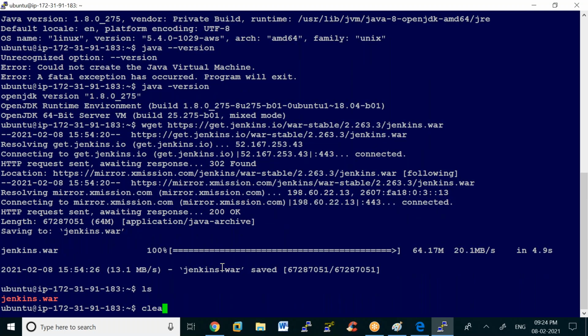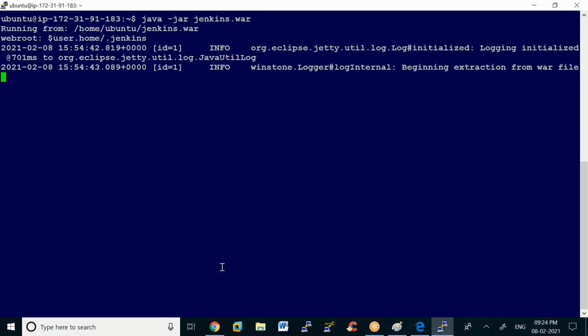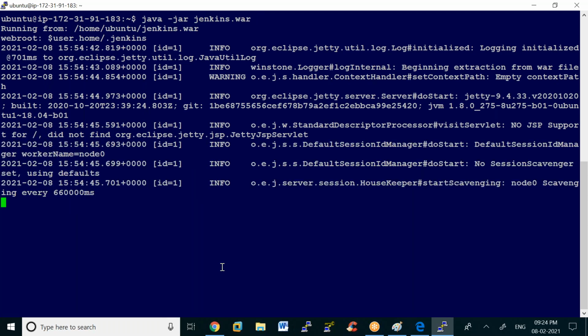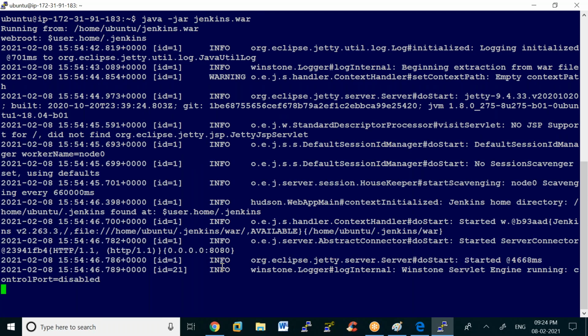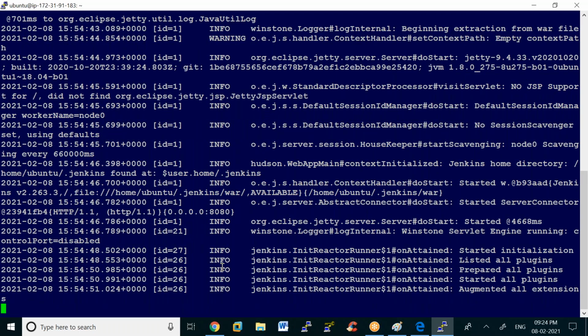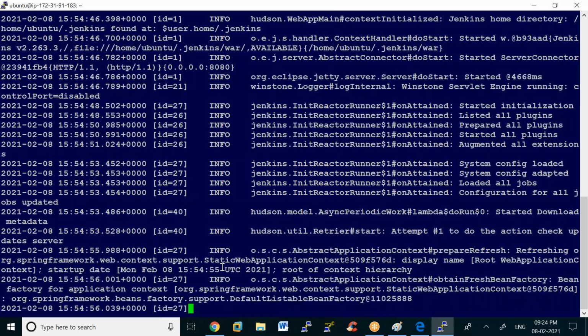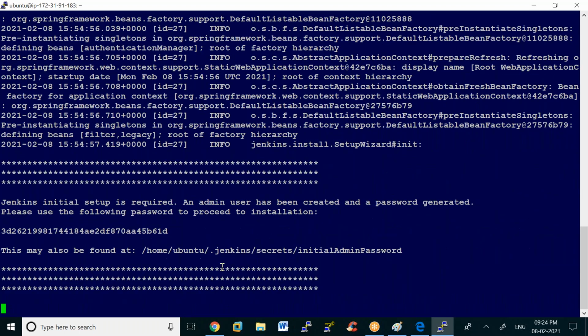Now, to run it, java -jar Jenkins.war. It will start Jenkins. For installing Jenkins, you need to have the password file.